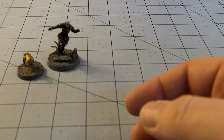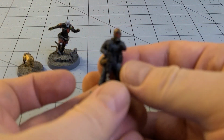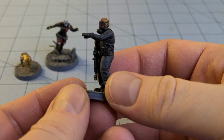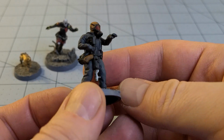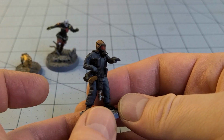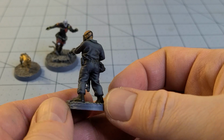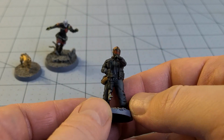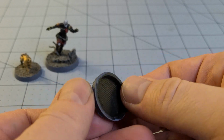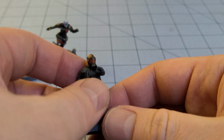What else we got here? Okay. Last week we had plenty of dudes in hazmat suits. This week we have one of the regular soldiers, and I need to touch that up because he asked me to on the gas mask. This is another albino raven soldier, and despite my poor printing abilities, looks pretty good. I think he printed these bases as well. Came out nice.